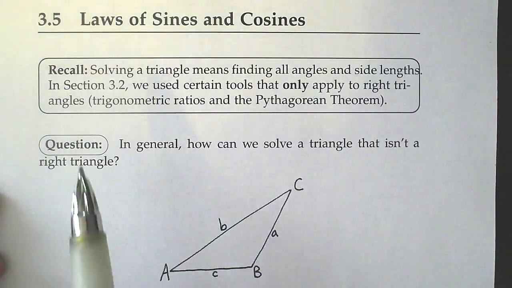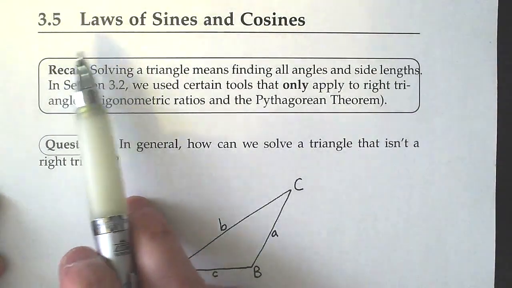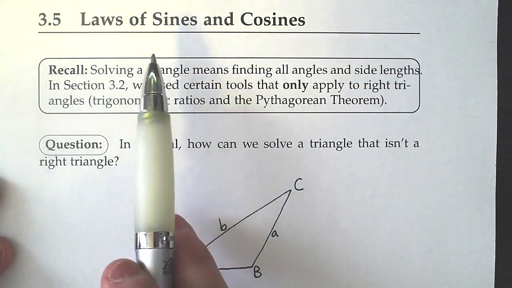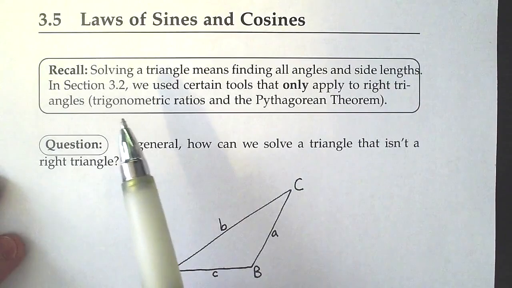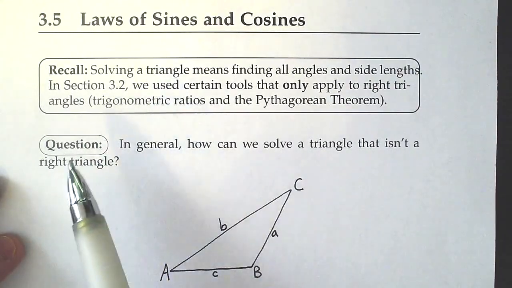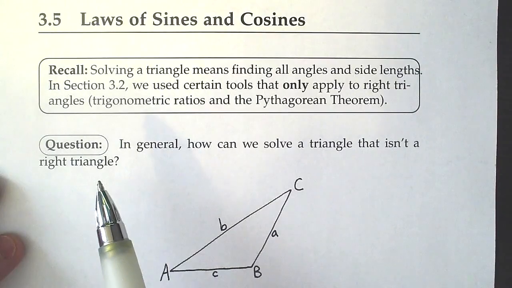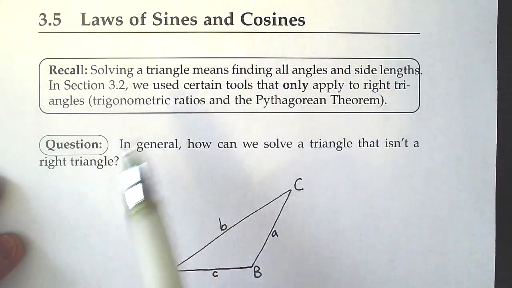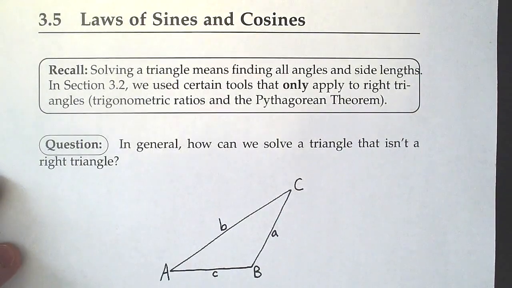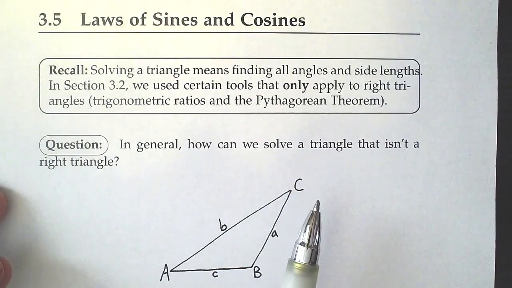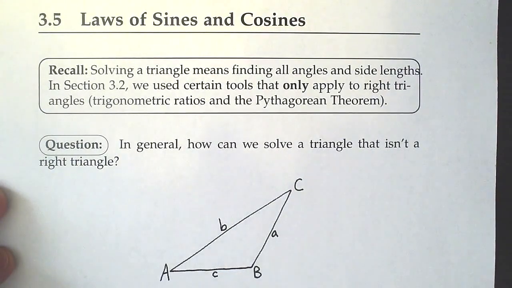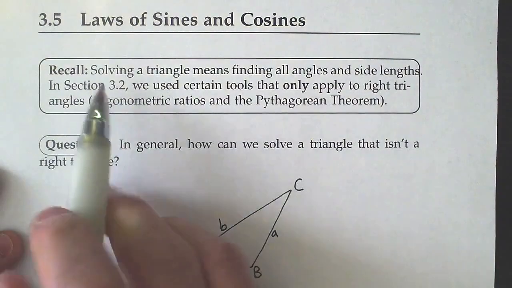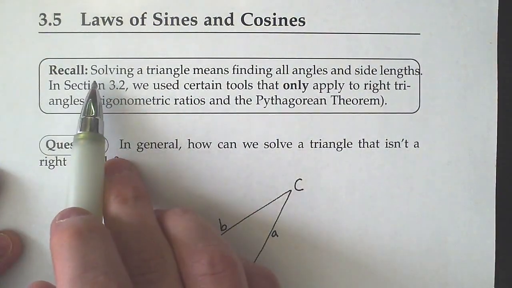Alright, hi everyone. This is going to be a video lesson on section 3.5, the laws of sines and cosines. Now, if you were at our last class, we actually did the first 2 pages of this section. But since we're going to talk about the rest of it, and since it's been a few days, I'm going to do a quick recap of the first 2 pages before we get to the new stuff.